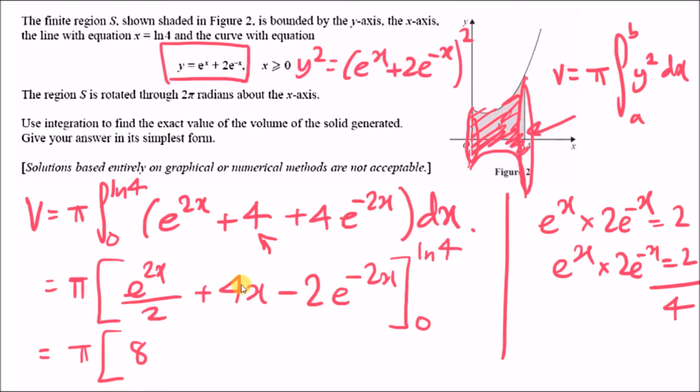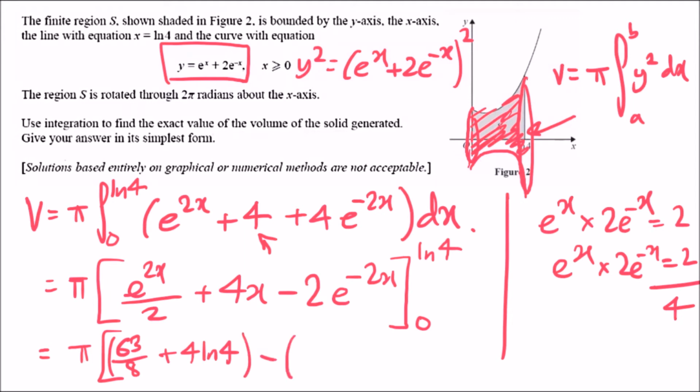Now for the second part, you've got 4 times ln 4. I'll just keep it as it is, so plus 4 ln 4. And next, you've got 2e to the negative 2x. Replacing x with ln 4, I've already done it in my calculator, and I got minus 1 over 8. Now just tidying this up before we move to the next one, we've got 8 take away 1 over 8. That should give us, bear with me guys, 63 over 8. Okay, so that's the first part done.